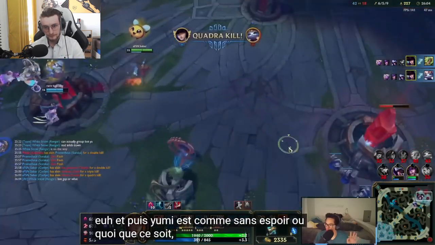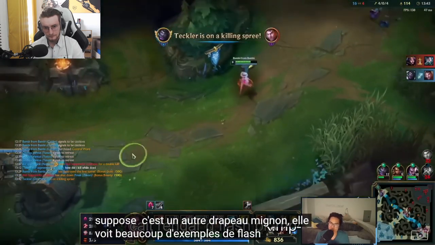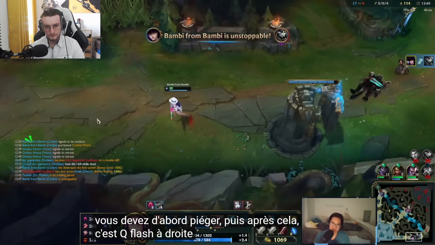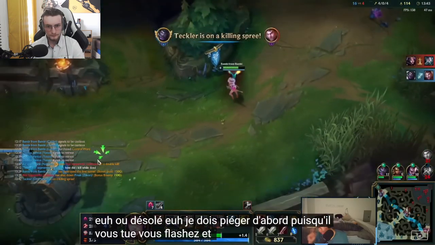So that's whatever. Here's another interesting one. I guess it's another Q flash. You're seeing a lot of Q flash examples here. Basically, anytime they're engaging at you, must trap first. And then after that, it's Q flash, right? Must trap first. Since he's killing you, you flash. And then since he's trapped, you Q.